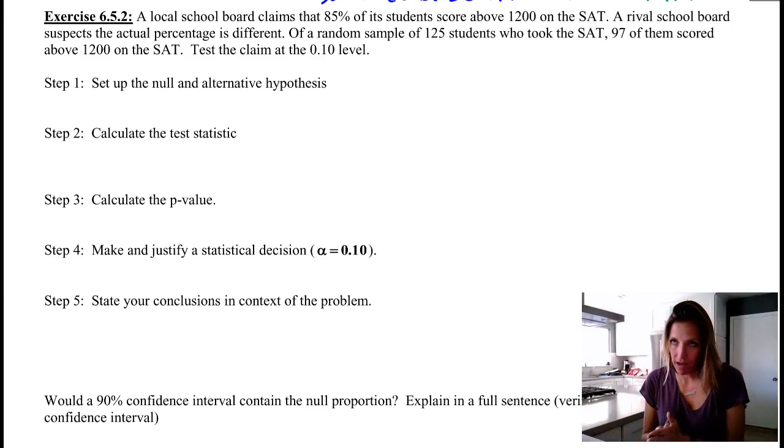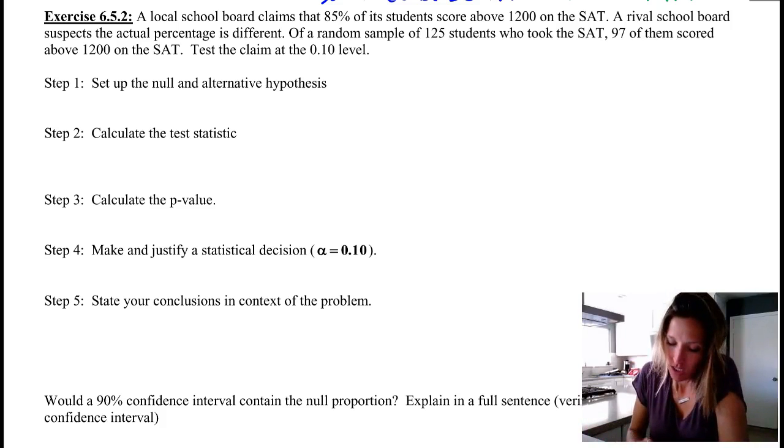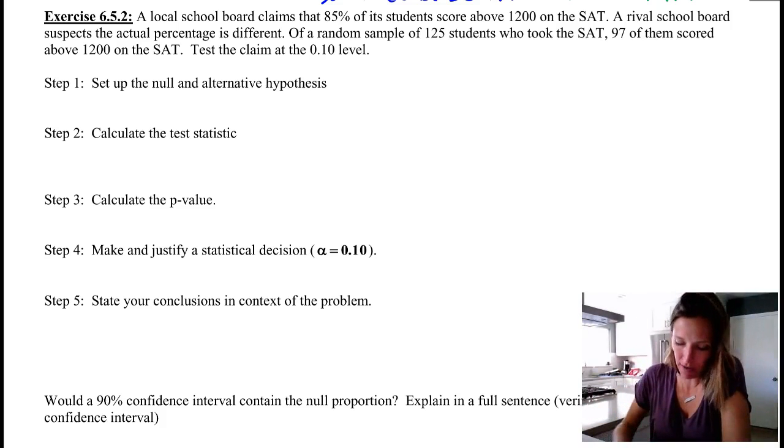So in 6.5, when we were talking about duality of confidence intervals, we already did one problem where we did the confidence interval and sort of said, what would it tell us about the hypothesis test? And so now we're going to work through one where we do the hypothesis test and then say, what is this going to tell us about our confidence interval? And that's exercise 6.5.2. So 6.5.2, we start with our hypothesis test.